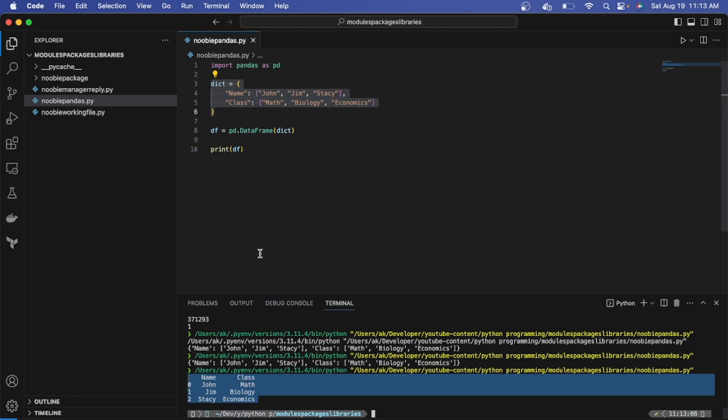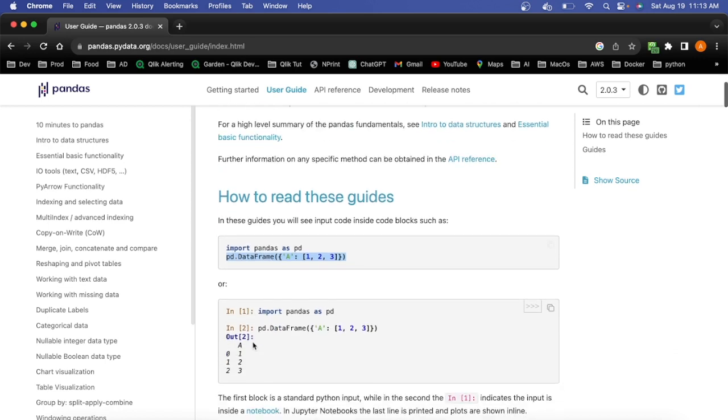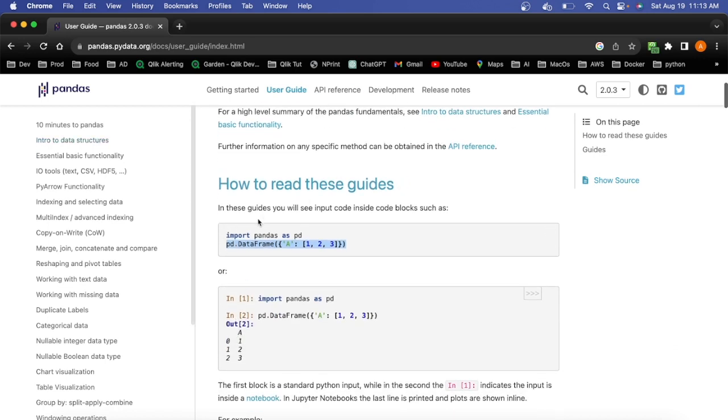So that's awesome. Now, how did I know how to use DataFrame like this? Obviously I've used it before, but you would go and look through the documentation to figure out what a data frame is, what it looks like. So in this case, pd.DataFrame converts this into that. What I had here was a key called name, and these were the names, and then I had another column called class, and it converts.